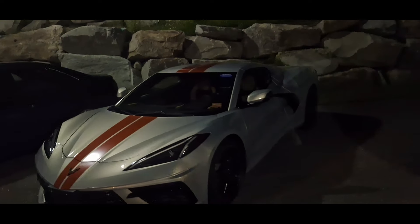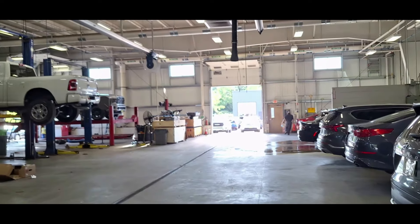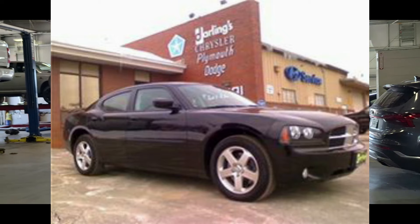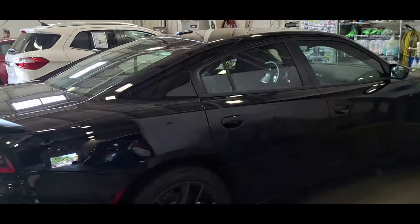There's my Corvette — they have it on the lot. I thought they were going to wholesale it. I don't want anybody locally buying that car. Peyton here is cleaning my new Dodge Charger — now we know where it is. My first car I bought from Paul was in 2010 — a black Dodge Charger with a V6 and all-wheel drive. He said, 15 years later, you're coming full circle. It looks really good.